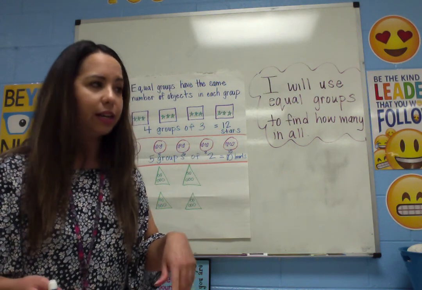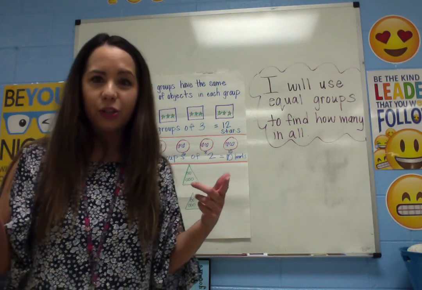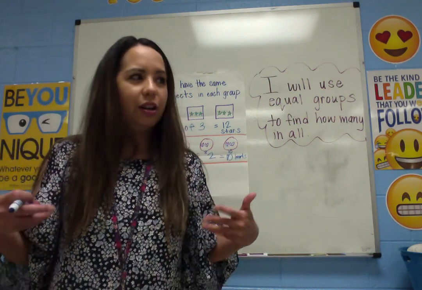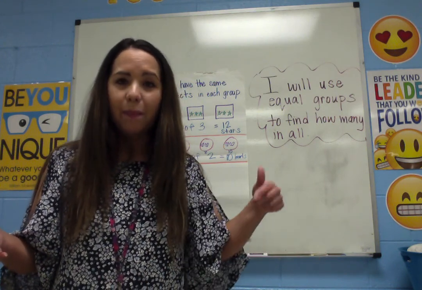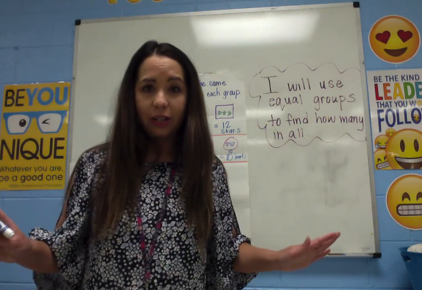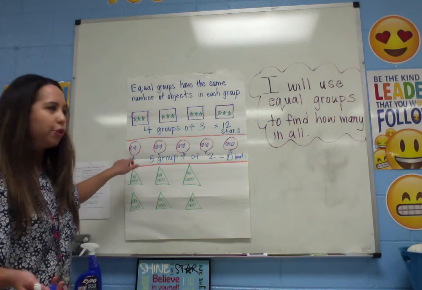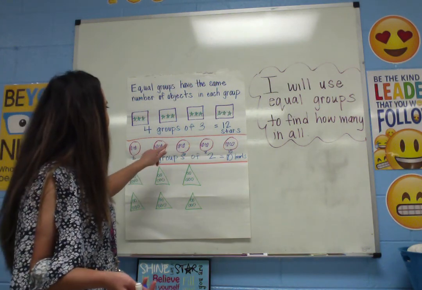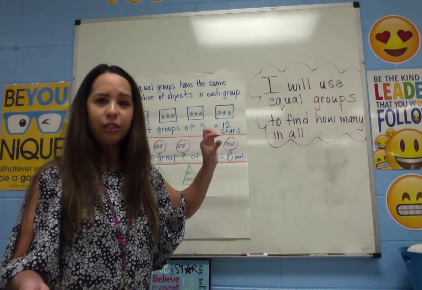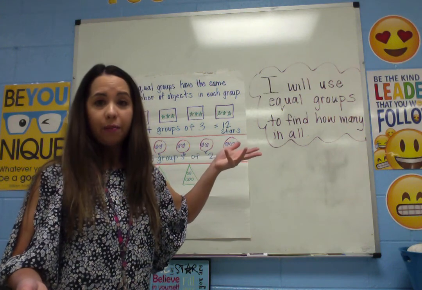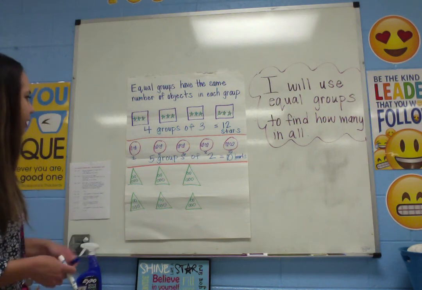But you guys, let's say there are 9 in each group. When you skip count by 9s, it's just a little harder, and that's okay. You can always count the objects in each group by 1s. Do whatever it takes to get the right answer, am I right? So if you just wanted to go back and count the hearts by 1s, 1, 2, 3, 4, 5, 6, 7, 8, 9, 10. Hey, it might have taken you just a little bit longer, but we just want you to get the right answer, right? That's our end goal.